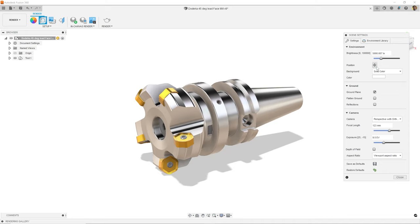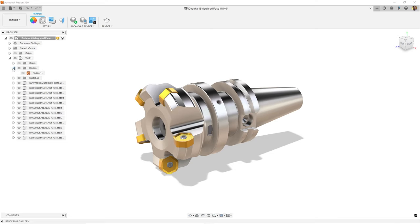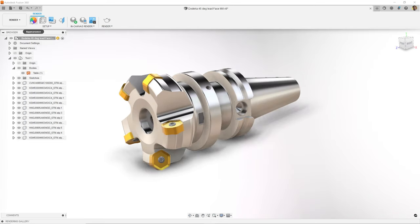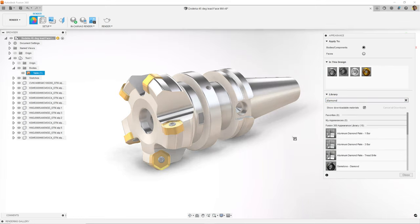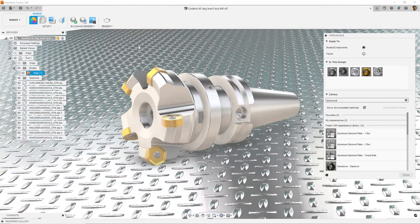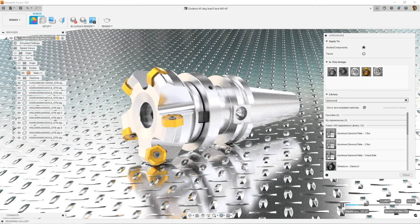One of the other tips I like to use is to put your item in a realistic environment. For example, if you've modeled a toaster or a coffee maker, put it on a kitchen counter. If you modeled a drill, put it on a workbench. So in this example, I've already created a table, which is just a solid or a surface, that is going to be my background that I can apply a material onto. I'll bring up the appearances dialog and do a search for diamond plate. We'll drag that material onto the table to see what it looks like. It looks a little bit too big, so I'm going to change the scale to be something smaller, like around 48. If I do a quick render, notice how the tool reflects onto the diamond plate. This just adds a little bit more interest than just a plain background.